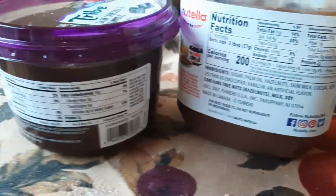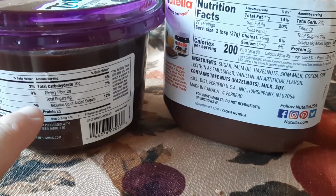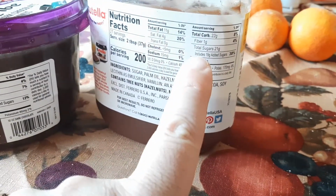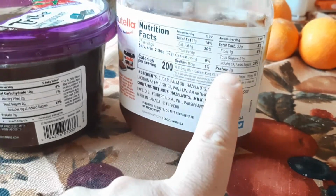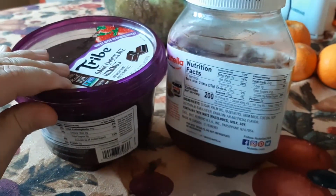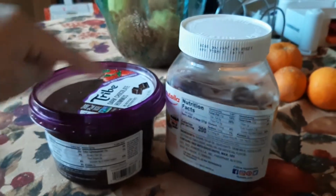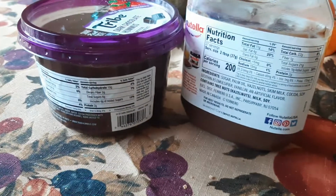Okay, now here's the big selling point for me. Total sugars here is 6, and it includes 6 grams of added sugars. That's not good, but it's not too bad, right? When you compare it to, oh my God, total sugars is 21, which includes 19 grams of added sugars. So on that argument, the dark chocolate hummus definitely wins. There's less added sugar in this. It's actually less than 1/3 of the sugar the Nutella has. So I would give the points to the dark chocolate hummus.